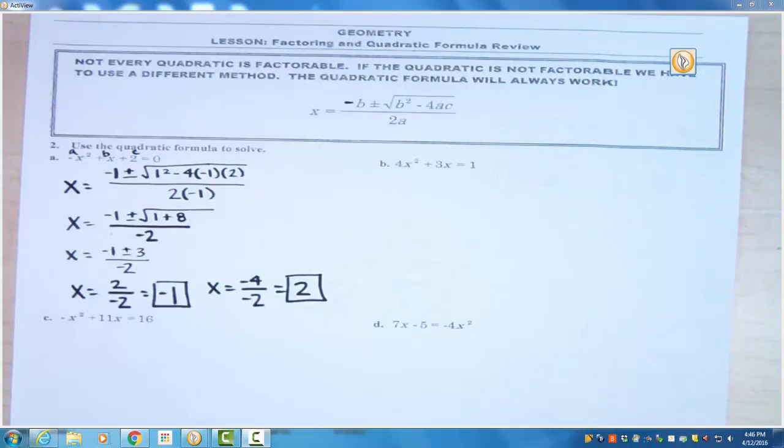I should be seeing you guys on Monday and Tuesday when we're going to move on, and you will need factoring in order to move on with the next section. So make sure you're feeling comfortable with this. Go back and review whatever you need to, but all of you should know this from Algebra 1.